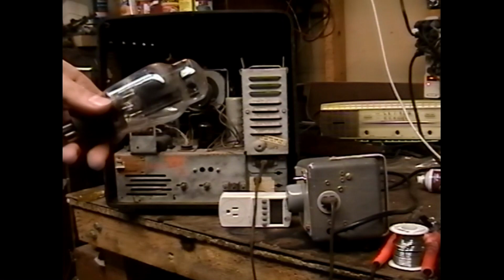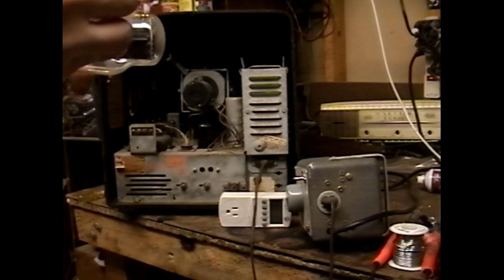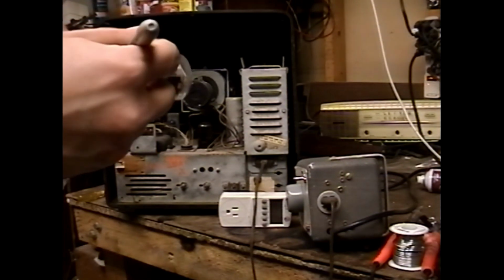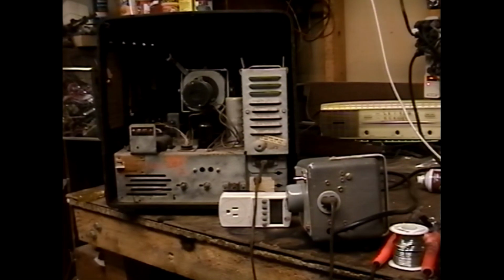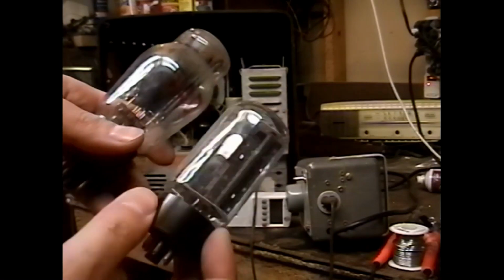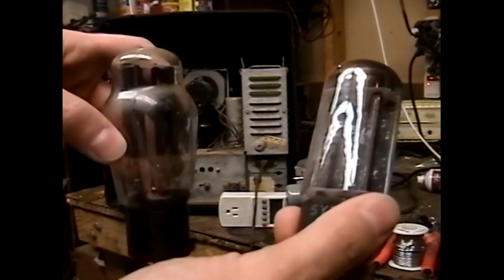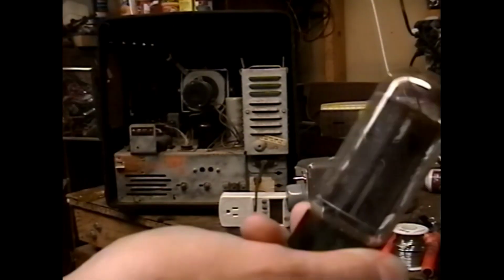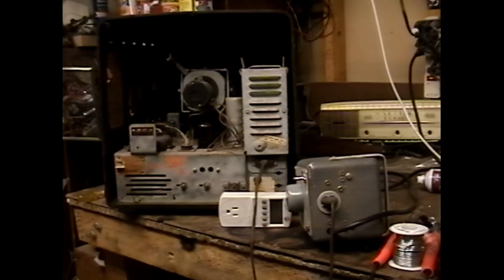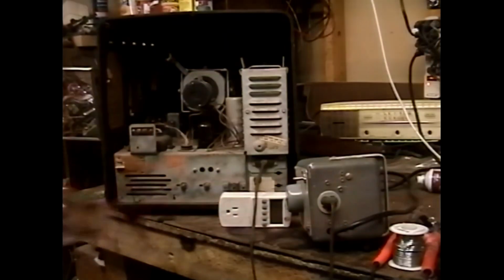I was actually hoping this would be a good tube because I was planning on stealing it and replacing it with a non-shouldered 5U4 so that I could put this nice cool-looking one into my late 40s RCA projection console, but it doesn't really matter what I put in the set at this point. This power transformer's probably bad. We'll do some deeper investigating because we're here and we can.